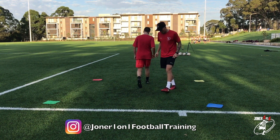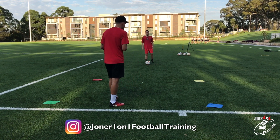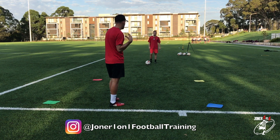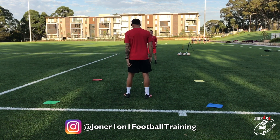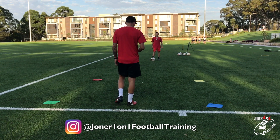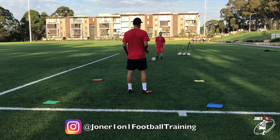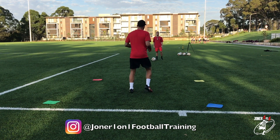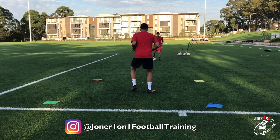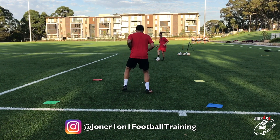So you call the coach for me, Daniel. We're just going to simply work on the technical side, then I'm going to grab the iPad and we're going to work on scanning. What I'm going to do here - you must react to the colour that I say, and your first touch has got to go towards that colour. You start on your toes in the middle. Pass the ball and give me a colour. Yellow. You're going to try and give it to me earlier so I've got a lot more time to think about it. Green - take my touch, bring it back in.